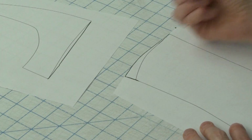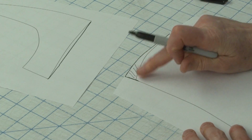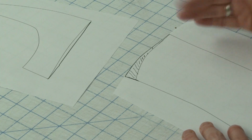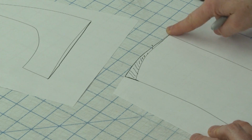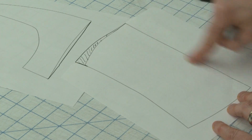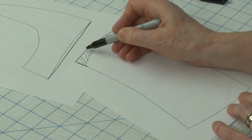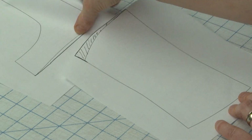Okay, so see what we've done is we've filled in this area, and I extended it about an inch on this. So on your full size, start by drawing a horizontal line perpendicular to your center front edge, or the center front grain line. And then you can have a little bit of a gentle curve. A gentle curve is going to make a tiny dart.